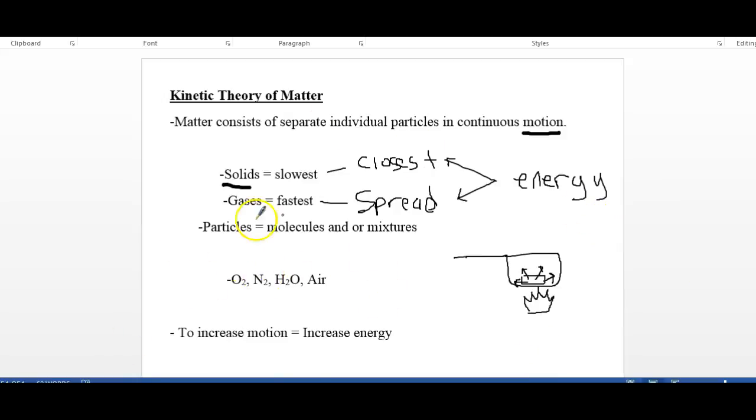Okay. Now also it's important with these particles that it doesn't have to be a single particle like oxygen. And oxygen actually exists, if you remember, as a double bond, right? So there's two oxygens. So oxygen gas kind of looks like this. It has some electrons, right? We've drawn these.